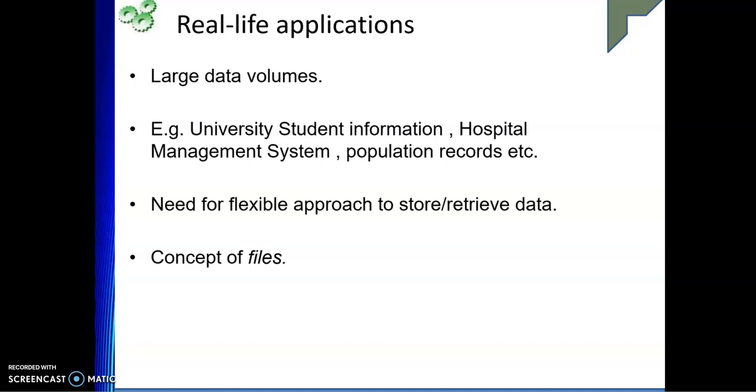And we have seen that the data is not consistent. It is not stored, right? So there has to be somewhere we can store the data and easily retrieve the data. As a result, in order to store and retrieve, the concept of files comes in, right? So now you would have understood why we are talking about files itself.